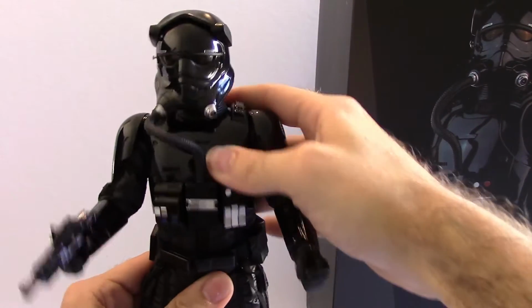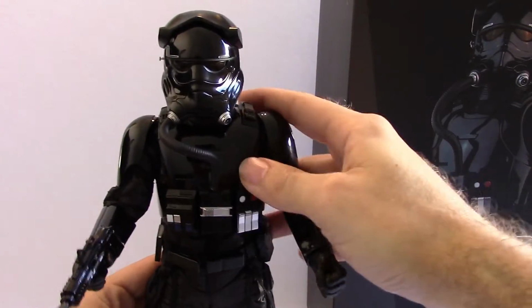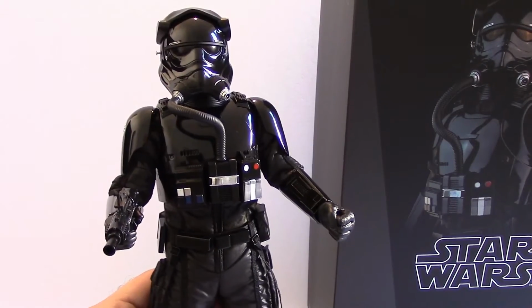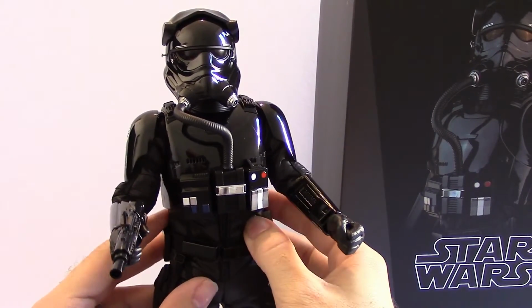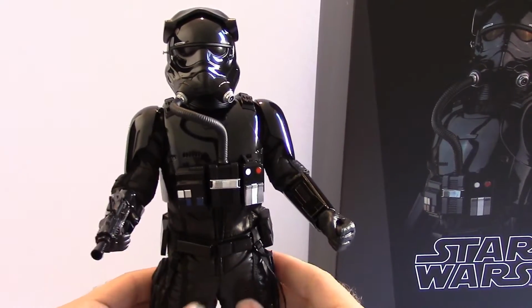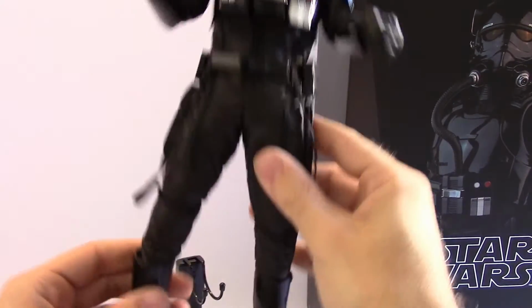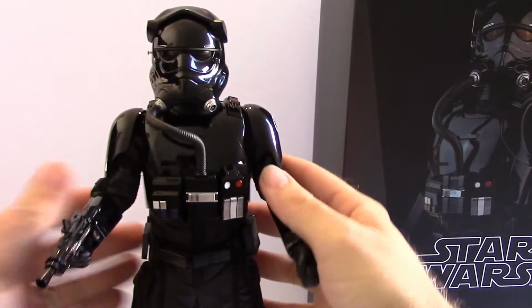Bit of a torso crunch, not really. His armour kind of restricts a lot of that. And you've got a zip in the middle there, which is a really nice bit of detail, so it actually looks like the undersuit is actually worn by him. It's made of really puffy material, which I really, really like, and it allows for a lot of good movement on his legs and everything, but I'll go into that in a second.